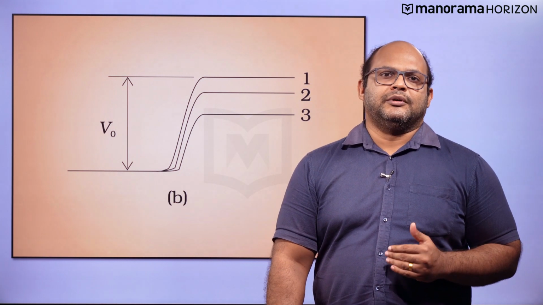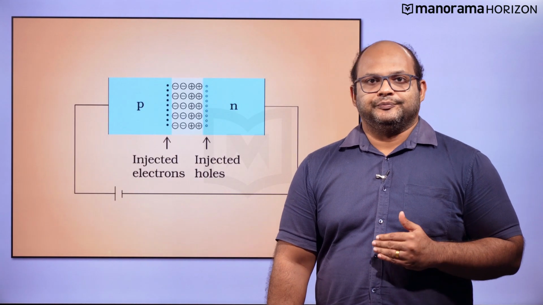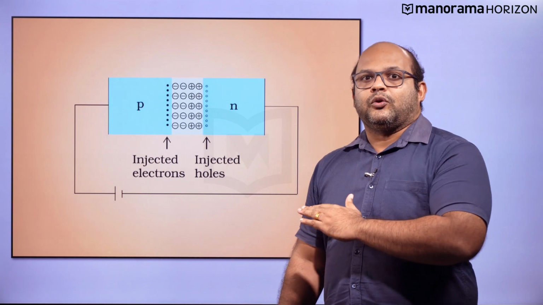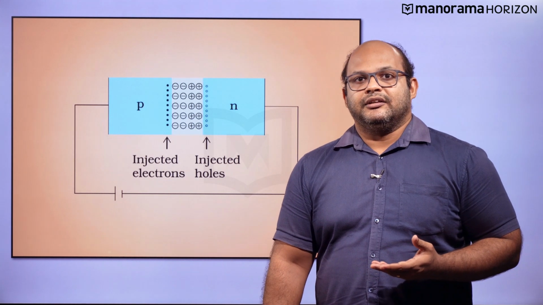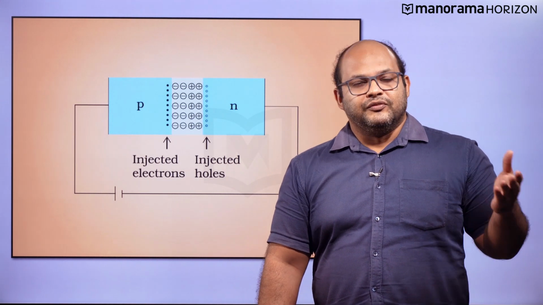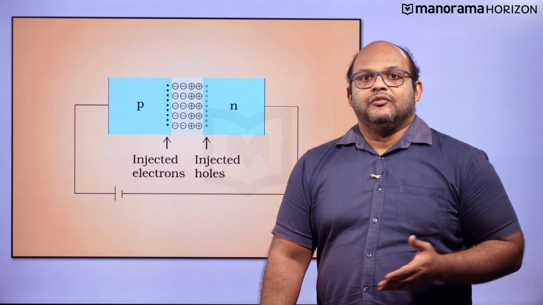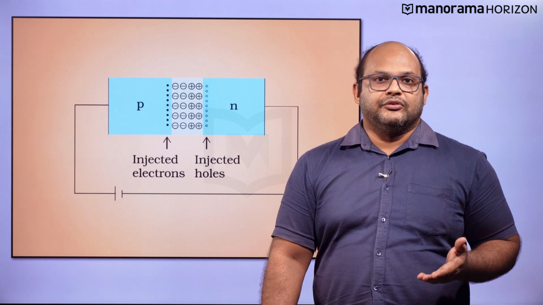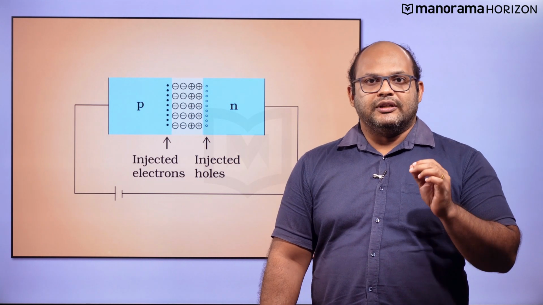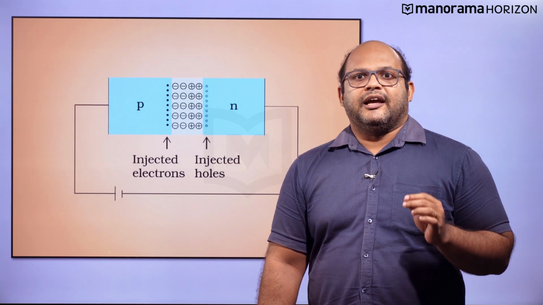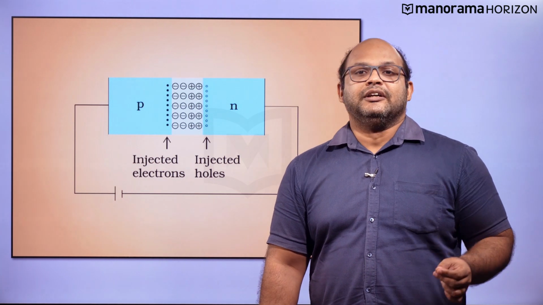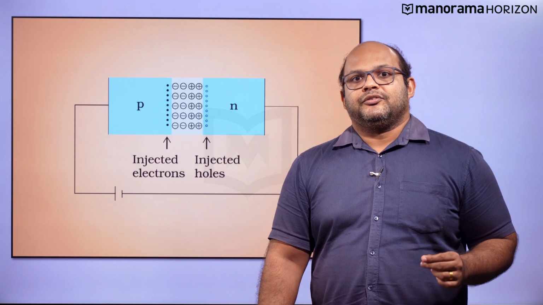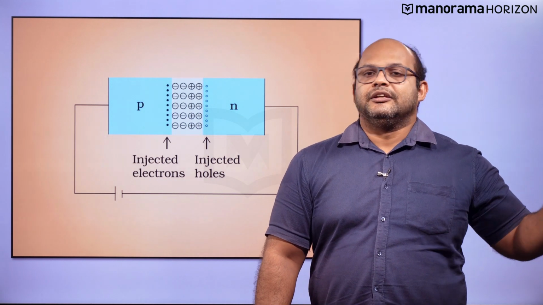Another factor we have to remember is minority carrier injection. When a PN junction is forward biased, electrons from the N side cross the depletion region and reach the P side, where they are minority carriers. Conversely, holes from the P side will cross the junction and reach the N side, where they become minority carriers. Thus, at the junction boundary on each side, the respective minority carrier concentration increases significantly compared to locations far away from the junction. This process under forward bias is known as minority carrier injection.